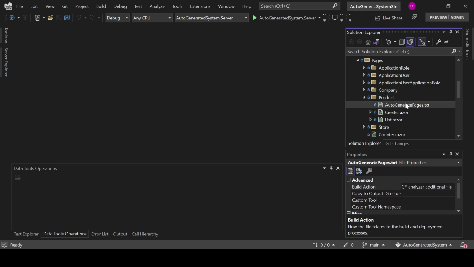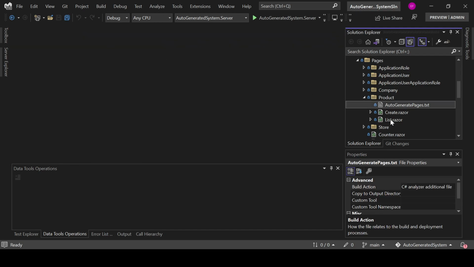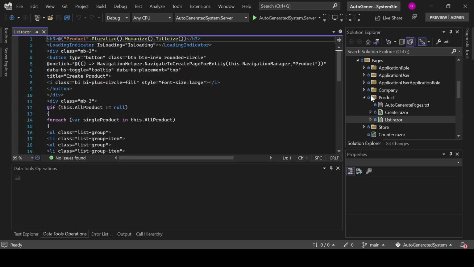Then you create a new text file named AutoGeneratedPages.txt, and you mark it in the build action as a C# analyzer additional file. In here, you will add the actions that you want to create. So in this case, create and list, and it will create those two pages, the one for list and the one for create.